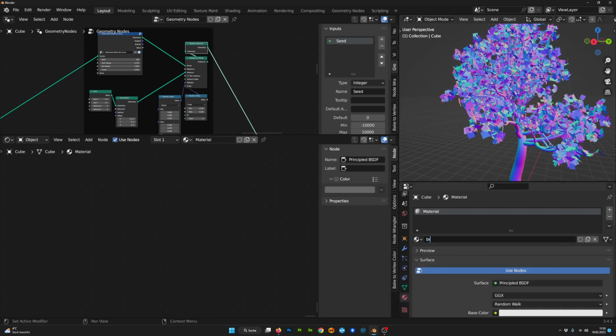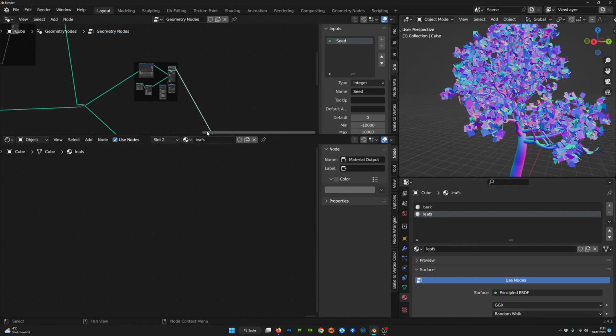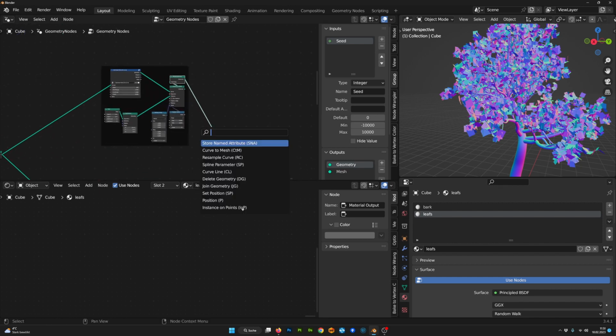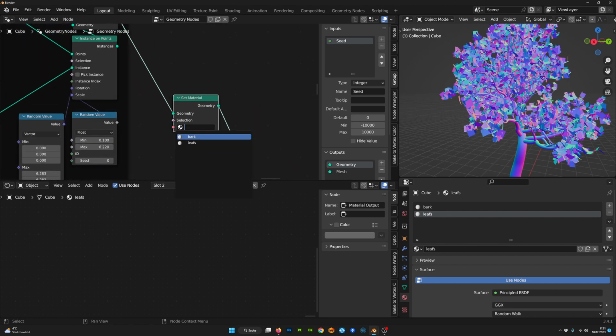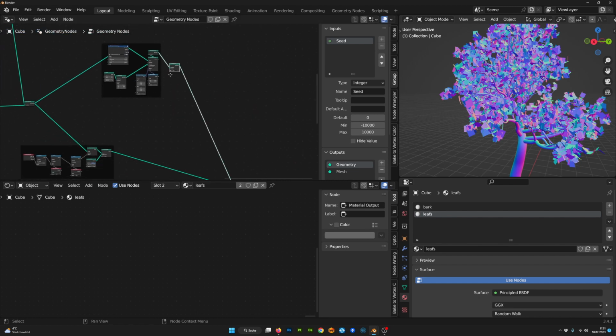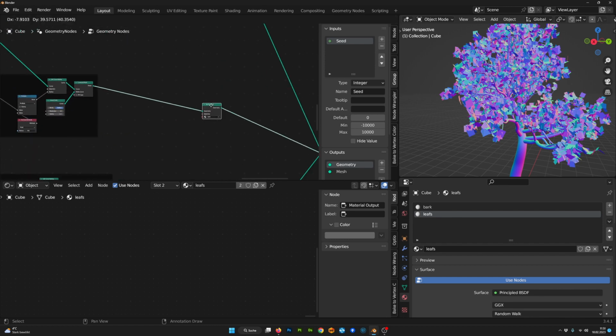So the first one is the tree bark. And the next one are my leaves. We apply the leaves material to the leaves, so set material. And the rest should have the bark material.